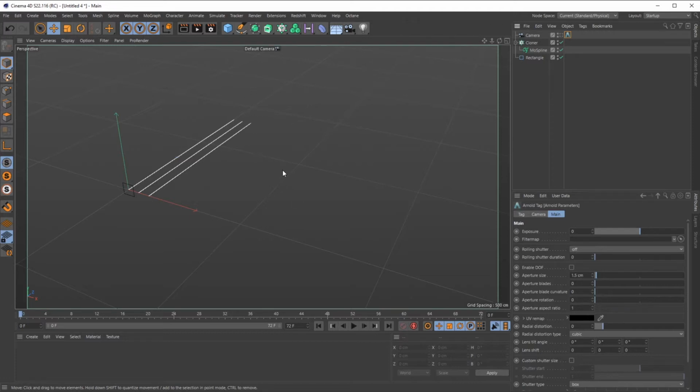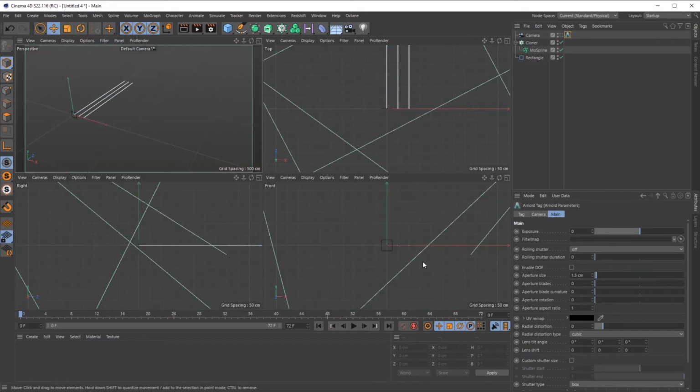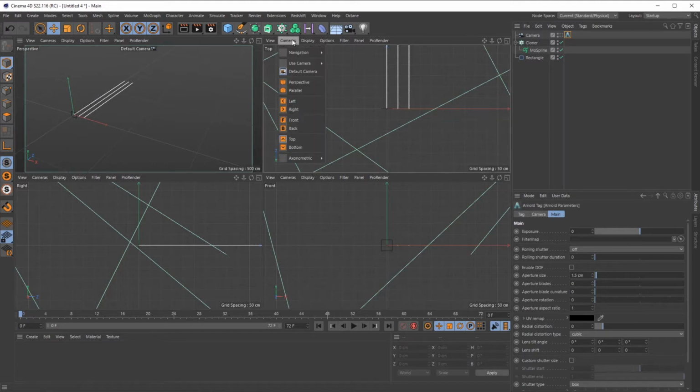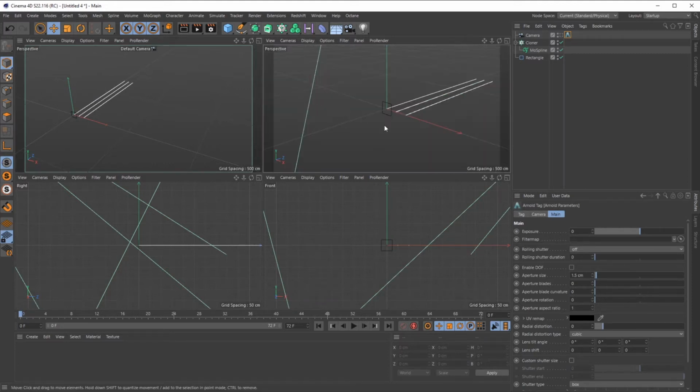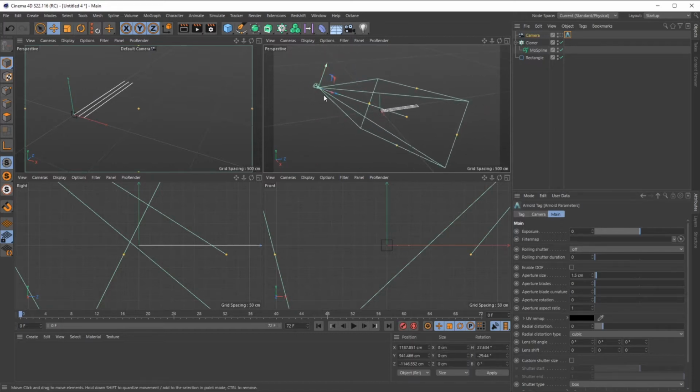Now I know I want this render to be viewed from the top down. So what I'm going to do is middle mouse click, or you can always go up here and click this button. But for me, this is what I do. I'm going to middle mouse click, and I get my 4 views. And I'm going to go into this top view right here and switch it from top to perspective. So this way, I get a second view of my scene. And there's the camera that we're going to be looking through.